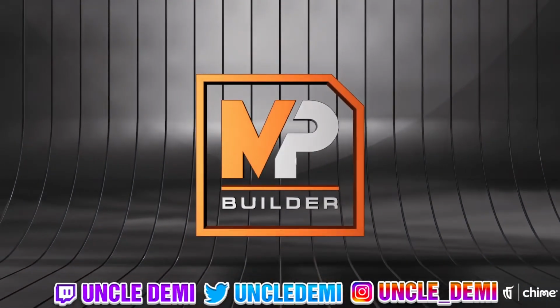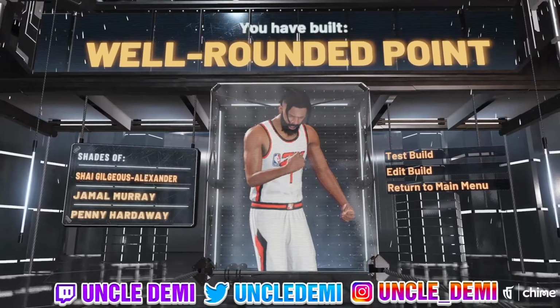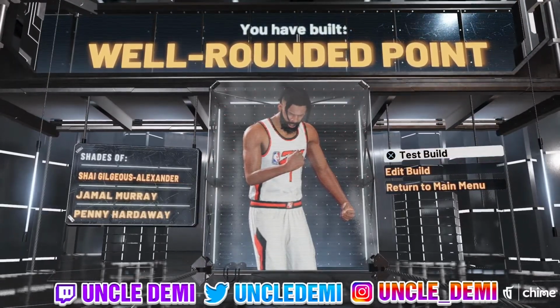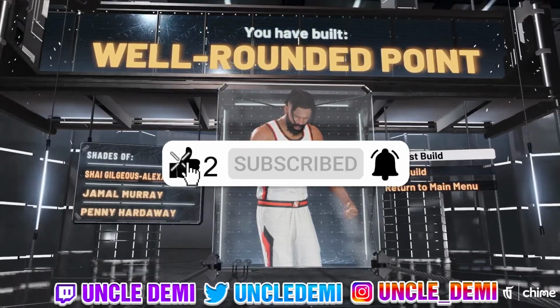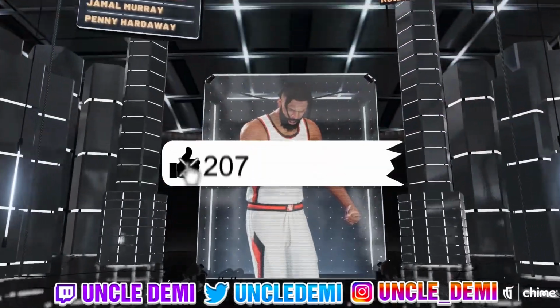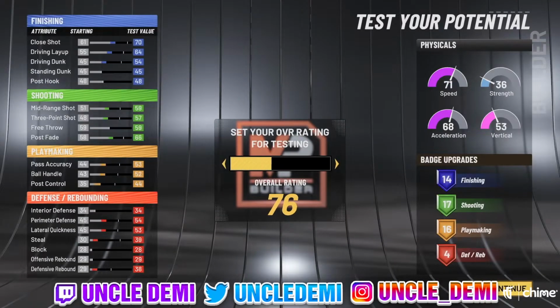And then here you have it, my nephews and nieces. We have a well-rounded point with contact dunks. And now let's go ahead, let's get this build to 99. Let's go over the badges, and then we'll get you out of here, okay? So let's do that real quick. Let's get this build maxed out. So let's get him to 99 right here, boom.